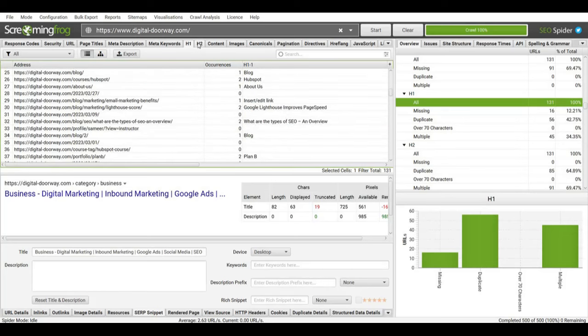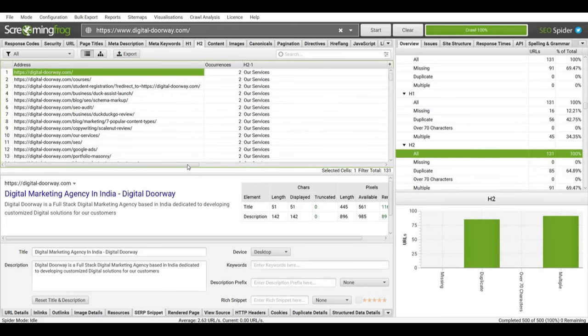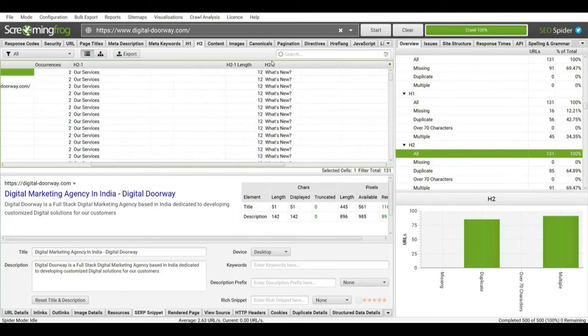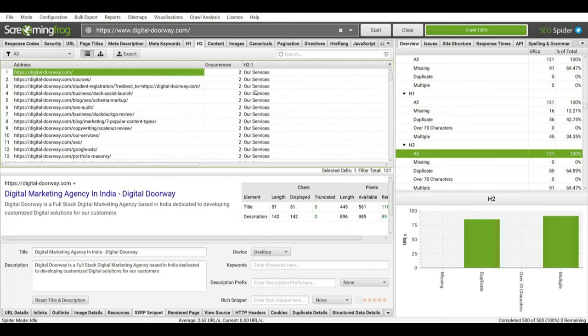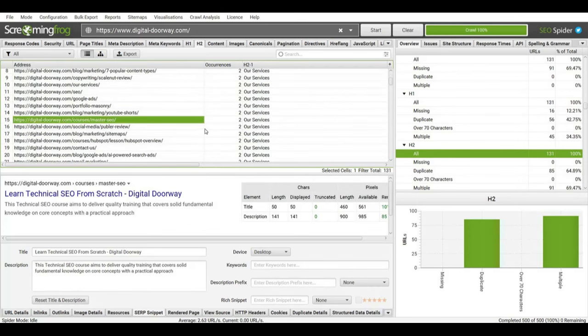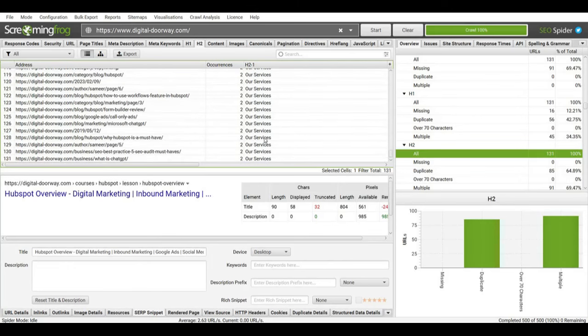Next up is H2 tags. Again, in H2 tags you will see all the H2 tags that are there. So you will see the H2 second tag and H2 first tag. Our services, so most of these pages, these are the blog pages, most of these are having our services marked as the H2 tag.